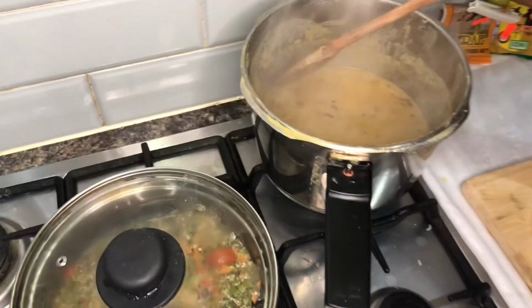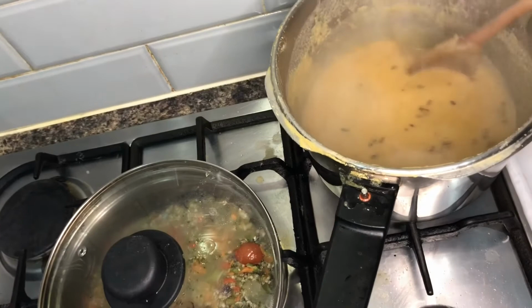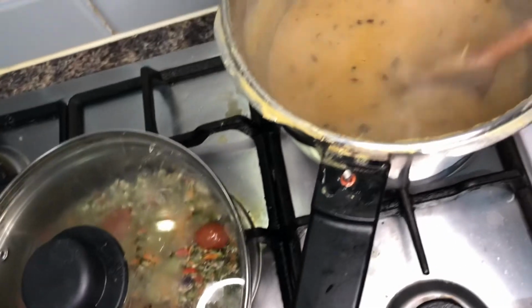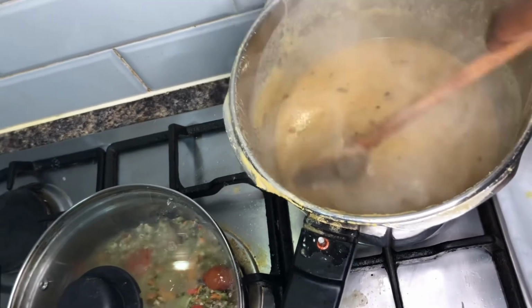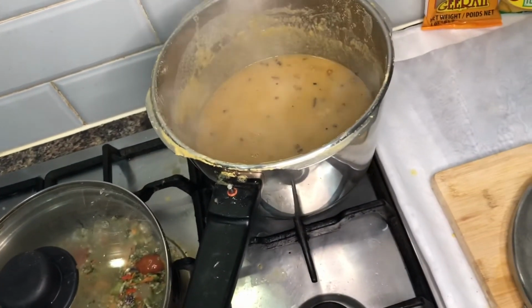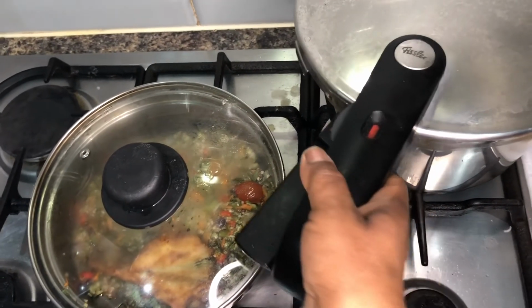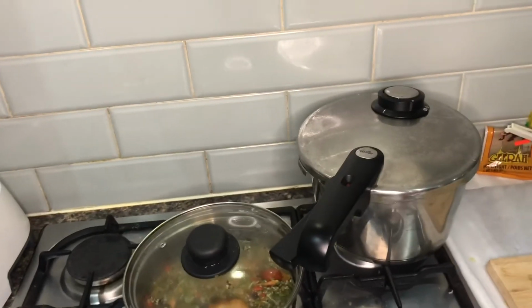So look at that. See, it's brown. We'll go to the fried fish over there. There you have it, guys. Our dal. So I'm gonna go ahead and lock it in. Lock in all that flavor, and let that dal absorb all of that garlicky flavor.